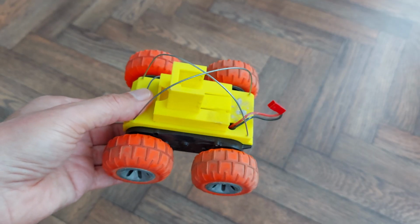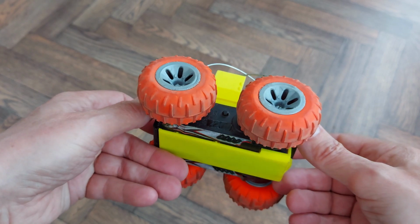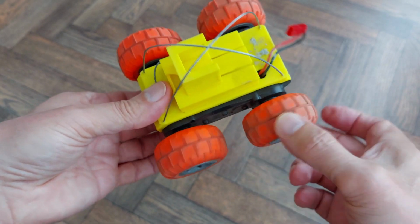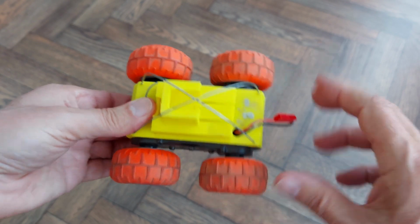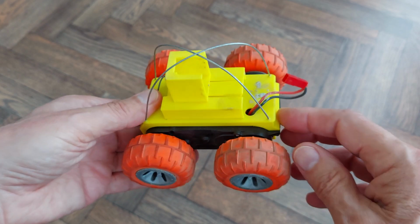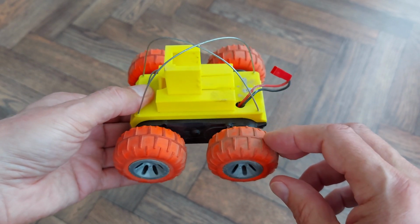I mentioned I'd done something similar before. This is the one I did before. I think it's called FLX Micro Drive or something like that. Same thing, tank steer or skid steer. All this yellow stuff is 3D printed. So it's quite a modification to the original body.